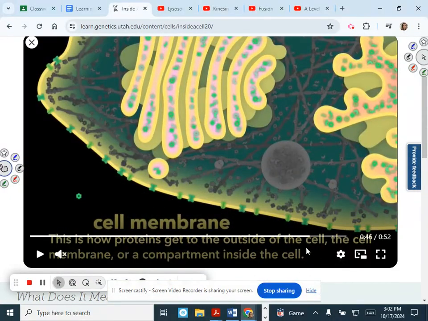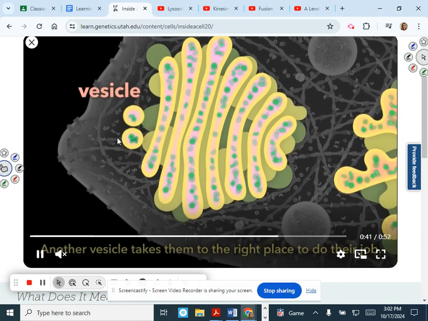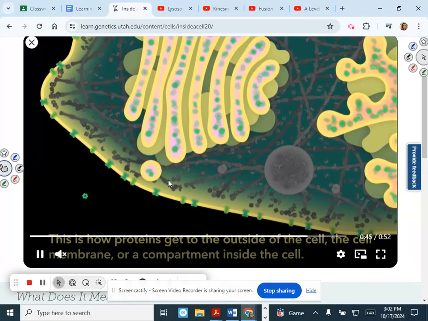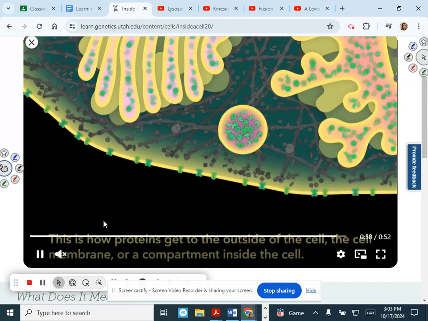All right, now I'm going to back up one more time because we just saw one protein get released, one protein get embedded in the membrane. I'm going to back up and we're going to see what's happening here with this vesicle. So let's go back to about right here. Okay, so this Golgi put some proteins in this vesicle, put some proteins in this one. Let's take a look at what's going to happen here. This vesicle isn't going to fuse with the membrane. It's going to come over here and fuse with this organelle, which is a membrane compartment as well. And it now looks like all those proteins just got put in this compartment.